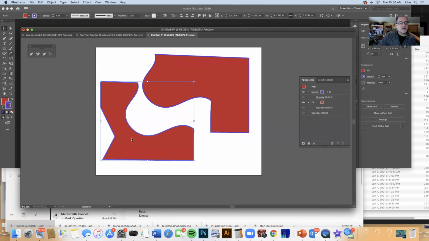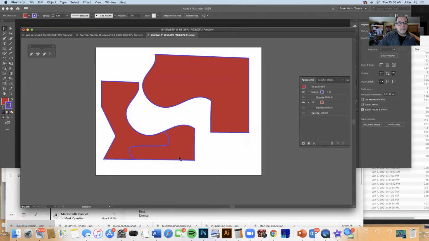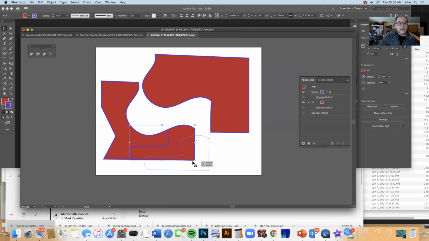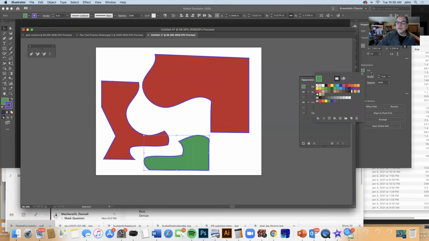So both of those are selected still, but let's select away, select one. So the knife tool divides up a shape and makes new mini shapes. Now, if I drag this now, both of those are still grouped together. So I'm just going to deselect, grab one part of it, and do that. Then I can change the color for fun. I can change the stroke for fun. Let's go with brown.